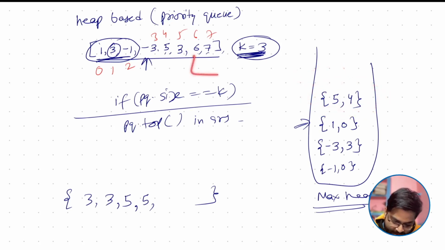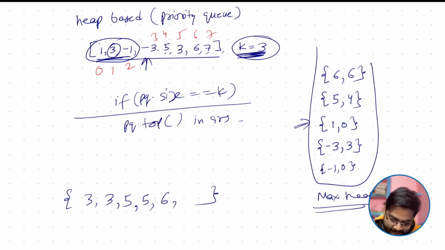Now I will push the next element. It is 6 and its index is 6. After pushing this, I'll put the top element in the answer. My top element is 6, so put 6 in the answer. Now move forward. This is my last window, and it contains 3 6 and 7. My top index is 6, it is in the range, so no need to pop.